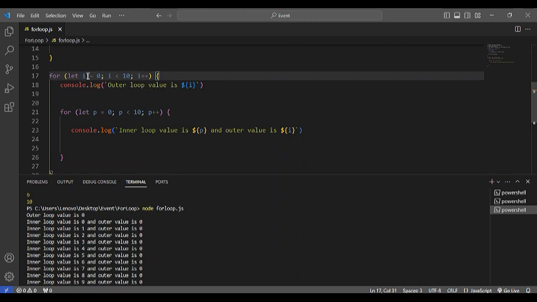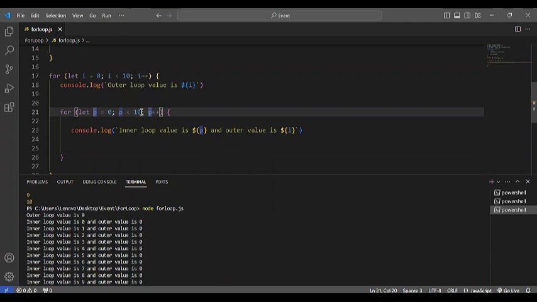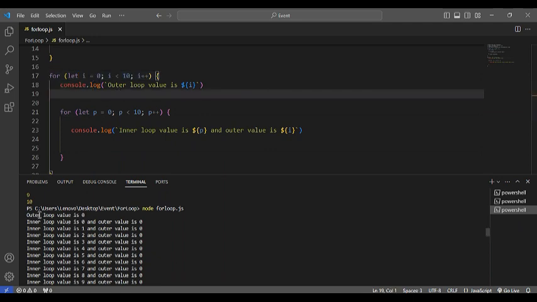For example, when the variable value is 0 and it comes to the next step to make the variable value 1, here it gets another condition. What is the condition? The condition is that our variable value will be less than 10, right? So this loop will run for 10 times. When it has run 10 times, then it will execute one time our parent or outer loop. This is happening here.